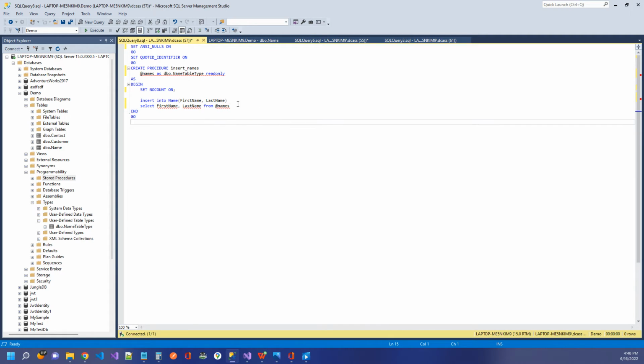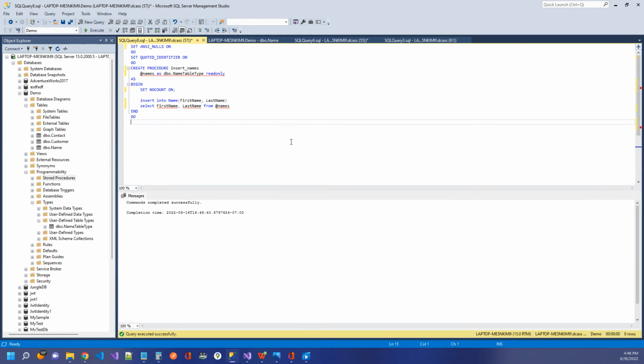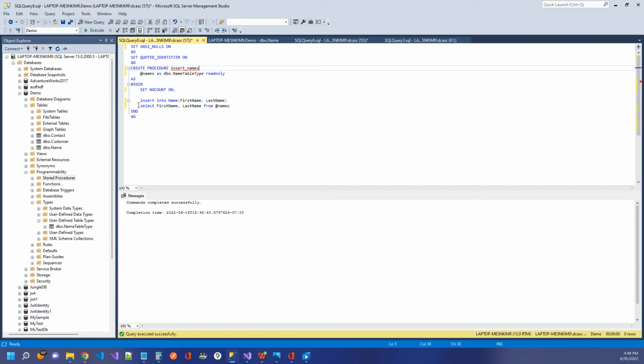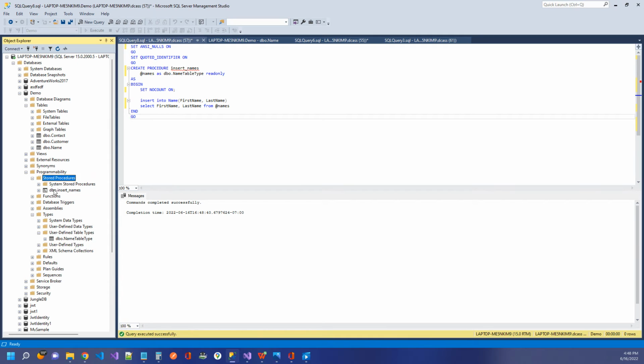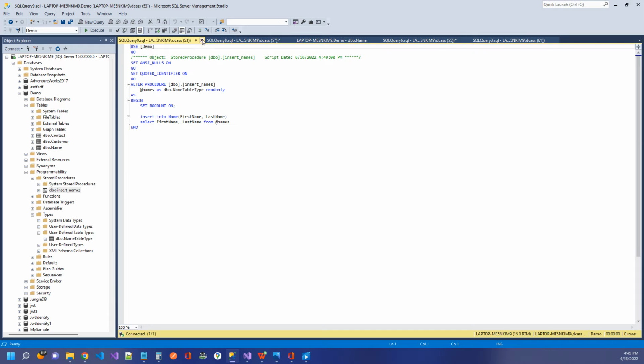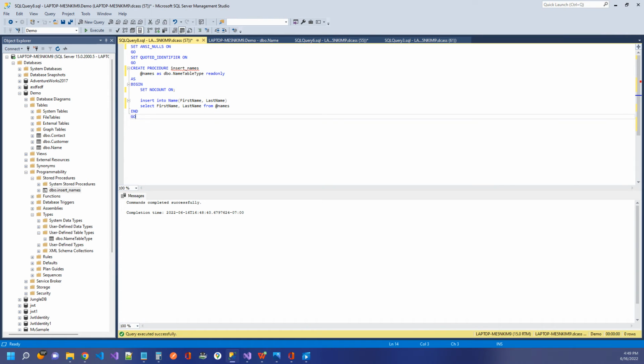And that's all we need to do for our stored procedures. So I'm just going to hit execute, and command executed successfully. I'm going to do a Control-Shift-R, Control-R, Control-Shift-R. Sometimes it just doesn't go away, but I'm talking about the red squiggly lines. We got rid of most of them, but if you want to go back in and see that our stored procedure is still there, so there's our stored procedure. Okay, the next thing we're going to do is show you how to call this from .NET Core.